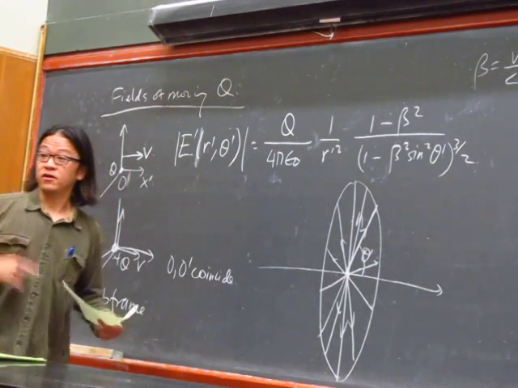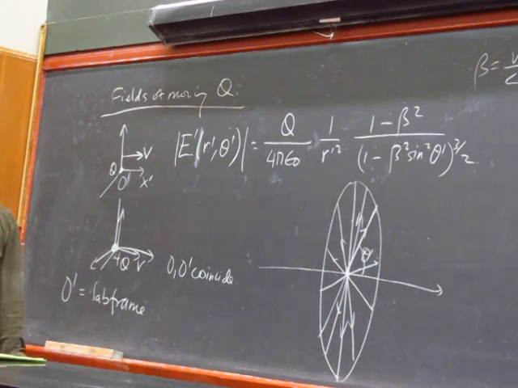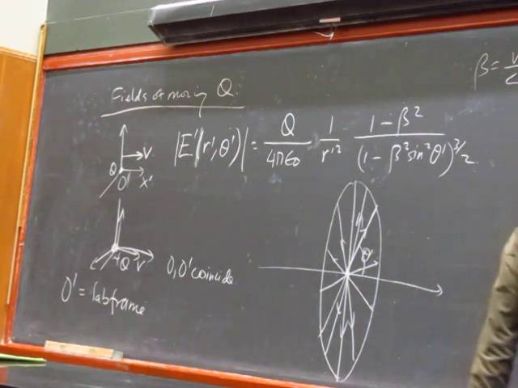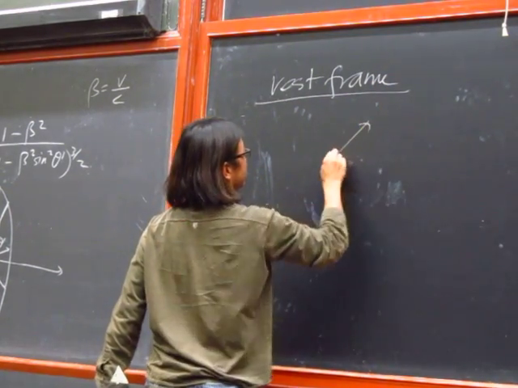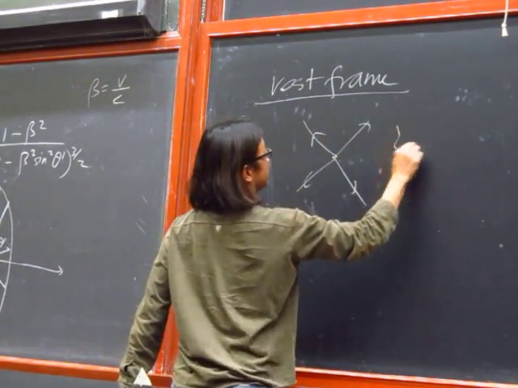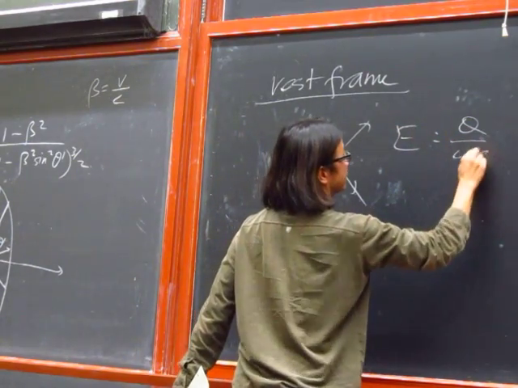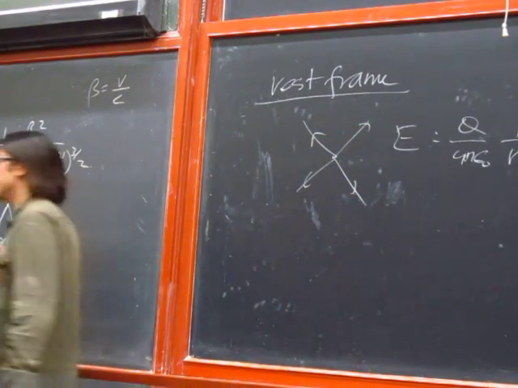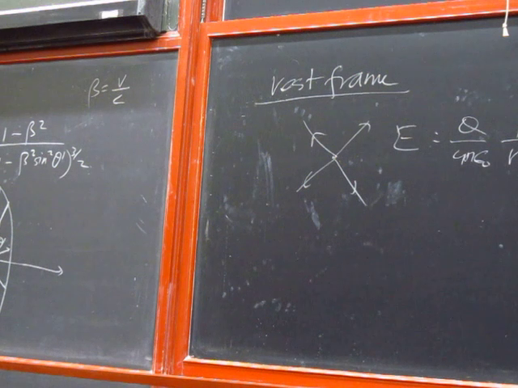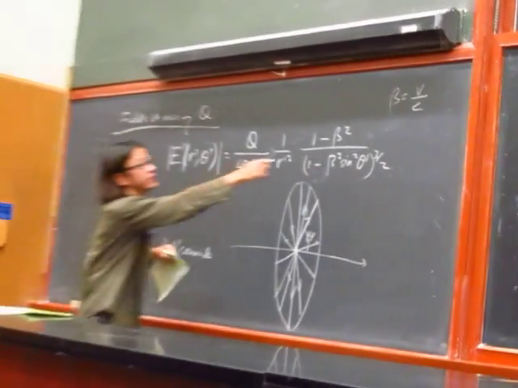Okay? So in the frame of the particle that's moving, does it see its field as being normal? Yes, in the rest frame of the particle. Then the field is just regularly out. E is q over 4 pi epsilon naught. It's radial and it's central. Okay? But in the lab frame, you see this thing moving at some velocity v, and it gets squeezed. The faster you go, the more you squeeze it. Okay? Let's take that off the slide.